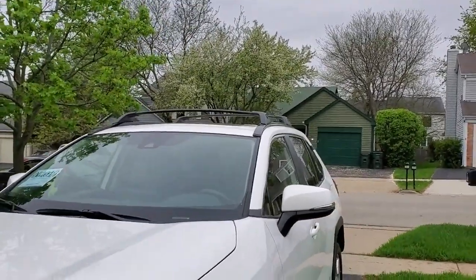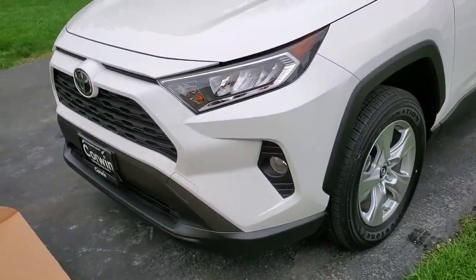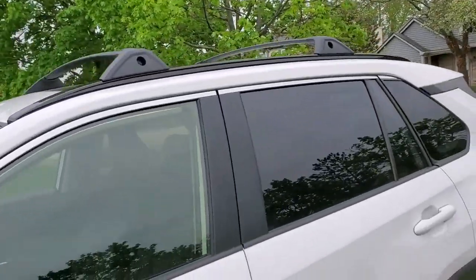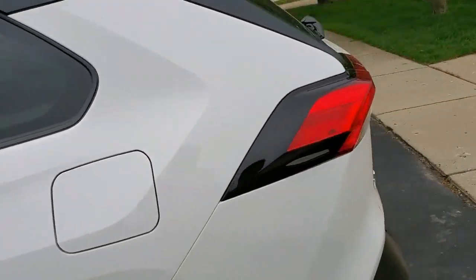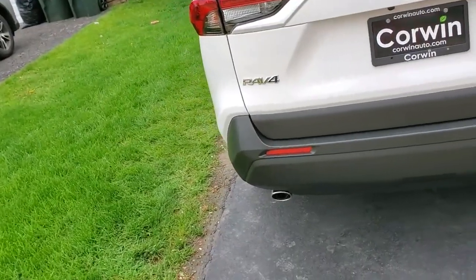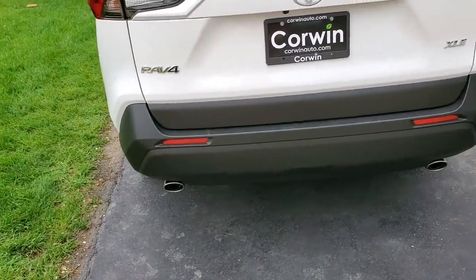So, my dear YouTubers, this is how you install crossbars on a 2019 Toyota RAV4. Hope you enjoyed this video. If you have any questions, or want to see more about this vehicle, send me some comments and I will review the vehicle in more detail. But so far it's been awesome. Super good on gas. And the next thing I'm going to install is the tow hitch, which goes on the bottom. They already sell the accessory for about 220 bucks.